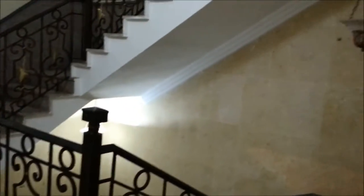By the way, this is a new building as well as a very well built building, and it is located in one of the most expensive and most posh areas in Rawdah itself, and you know that Rawdah itself is a posh area. So this is the apartment which you are going to see right now. This is the roof villa, actually a duplex villa. There are two duplex villas available in this building. One is that one, and another one is this one. So let's have a look at how it looks.